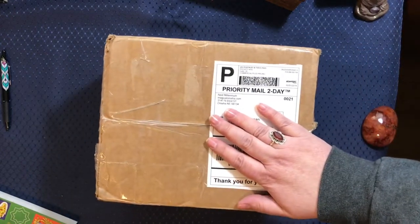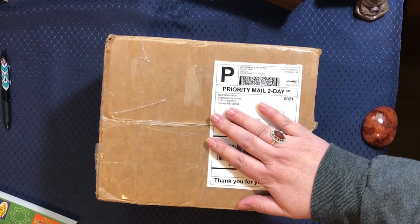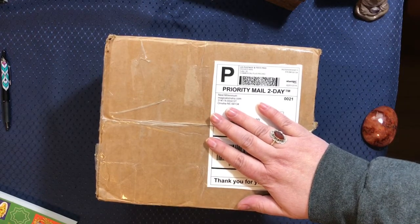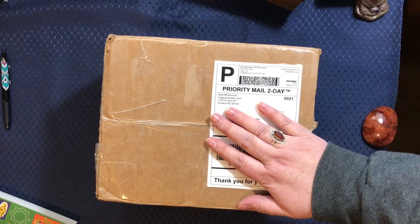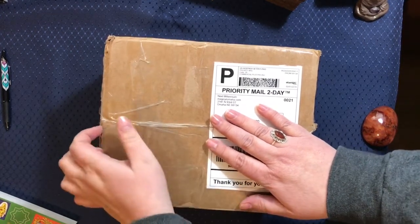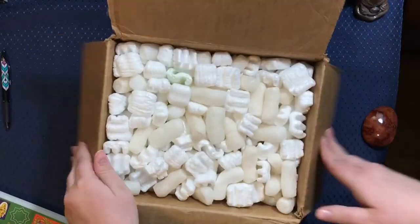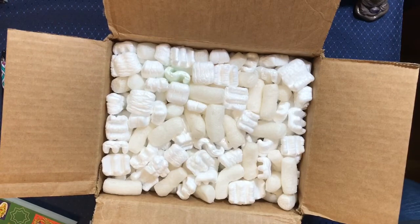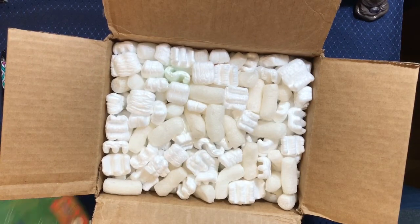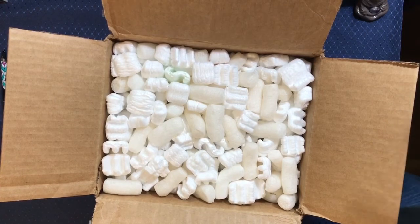And one of the things I really liked that they talked about on their website, you see, this box isn't probably the best box you've ever seen. They actually reuse boxes that they get. So when they get stuff shipped to them, they will reuse those boxes to ship out things to their customers. And I really liked that. So I ordered that deck and a few other little things, like maybe some crystals to add to my collection, to add to my prompts for my Gems of Tarot on Instagram.